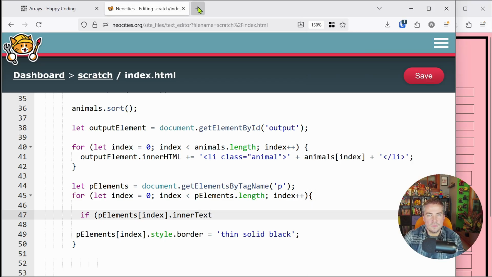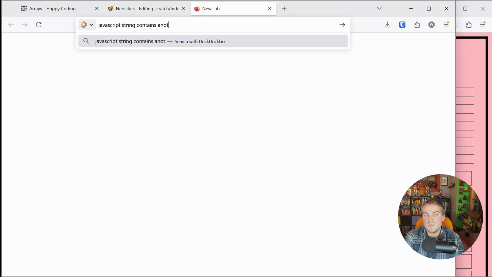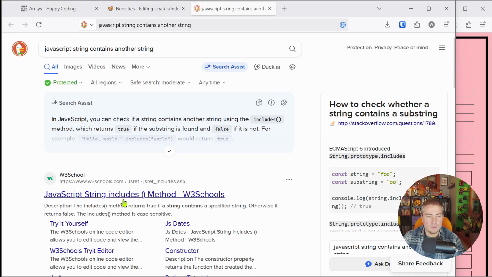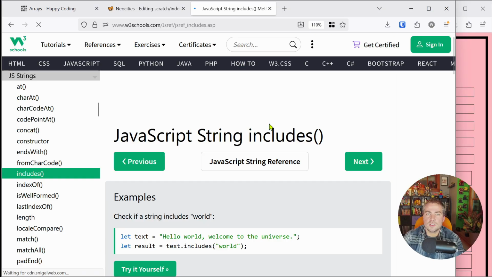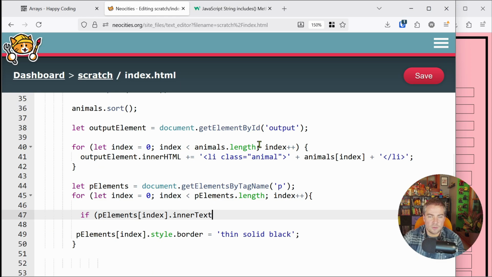And if I don't know how to do that, which I don't off the top of my head, I'll search: JavaScript string contains another string, maybe. And okay, looks like I'm looking for the includes function. Different languages call these things different names, so I always forget. But okay, it's includes, so .includes, and I'll use an argument of cute.